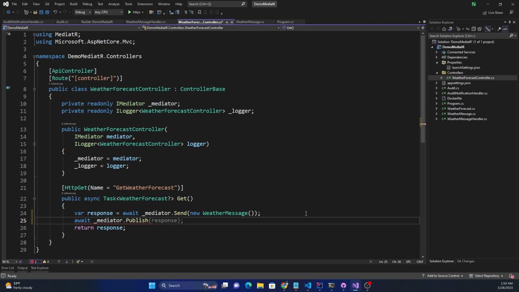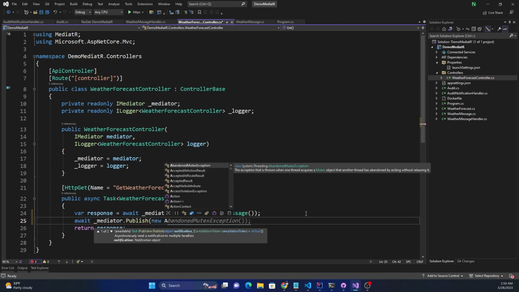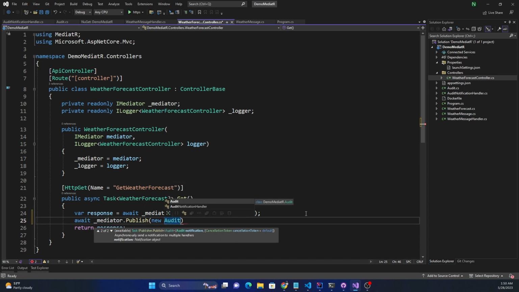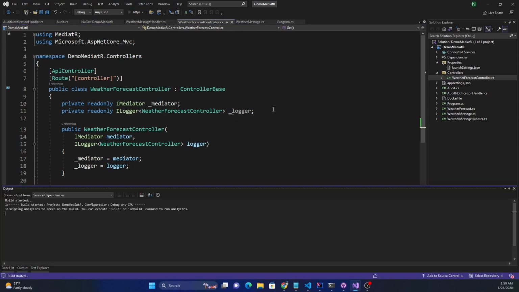So we're going to do a Publish, and in the Publish we can do new Audit, that's our class, and for the message we can say weather get trigger. That's about it.